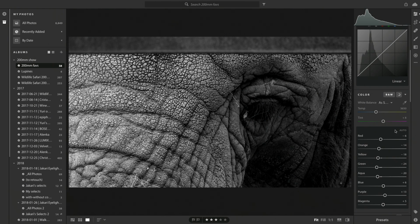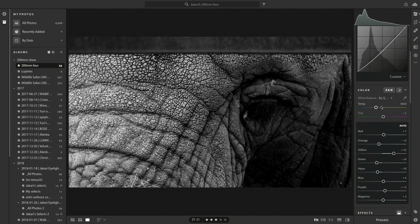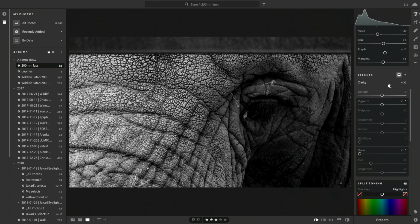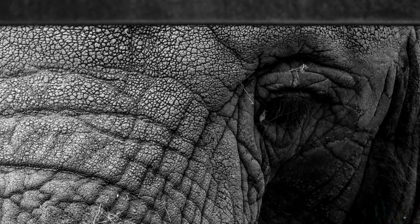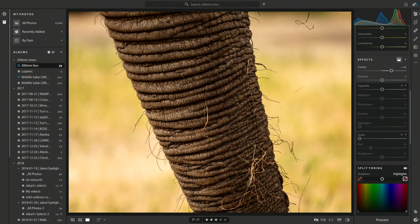And do a little auto adjust maybe, and I don't know, maybe play with the yellow, kind of brighten that up a little bit, pull the contrast down. That's just kind of cool. I mean, I love it. A little extra clarity. Kind of cool, right? I mean, elephants. Beautiful, beautiful. Okay, next up is, see more elephant trunk.